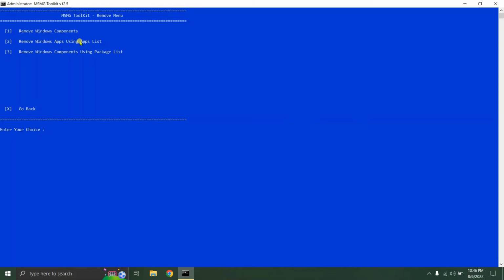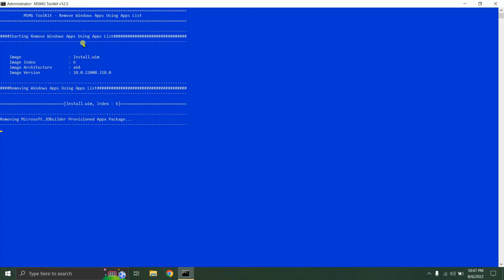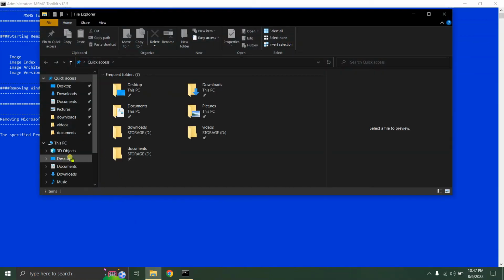You can also create one of your own app package lists by using a DSM palette.